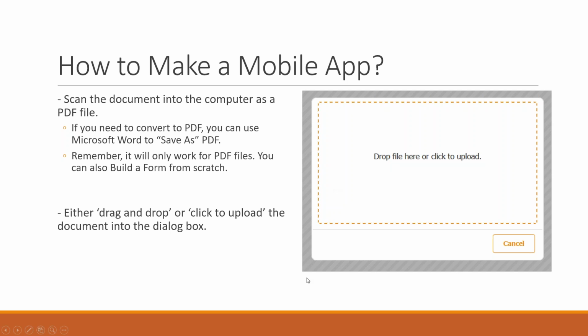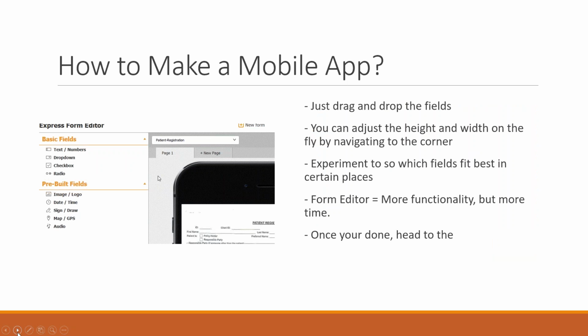So once you see this dialog, this is the next thing you'll see once you click the, I think it was load PDF button. You're going to either want to drag and drop a file into this, or you can click to upload. So once again, it just has to be a PDF, just to be sure. After that, your PDF is going to come up on this little mock phone here. I couldn't save the whole picture without making it take up the whole screen, so I just got the corner.